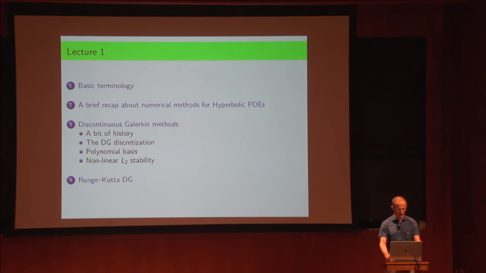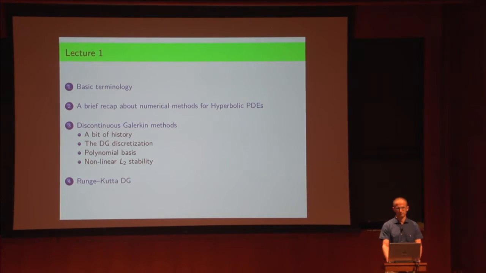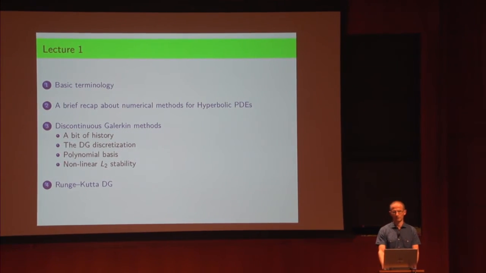And then we will enter discontinuous Galerkin, especially with the items that you see here. And we will end today with the first application, which is represented by Runge-Kutta discontinuous Galerkin. So you know what Runge-Kutta is. We will refresh it a bit. And actually, nowadays, most applications, also in astrophysics, are done with this Runge-Kutta discontinuous Galerkin.